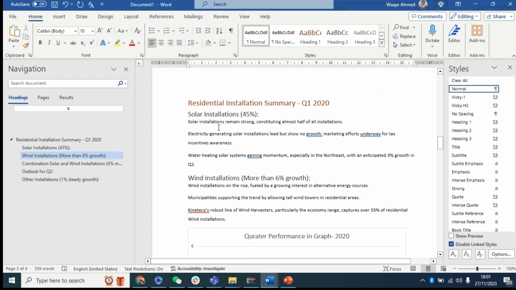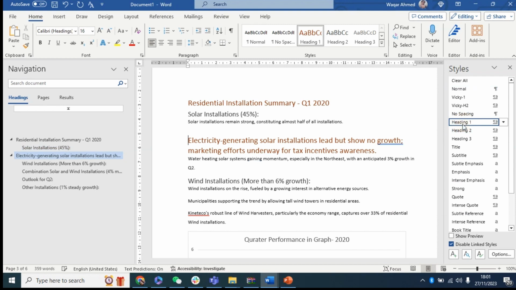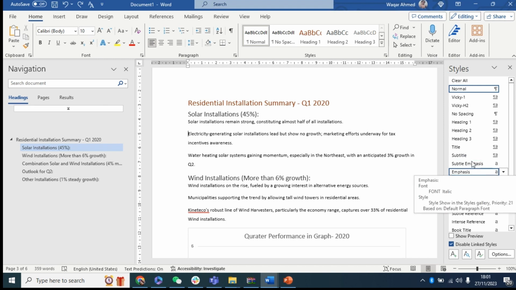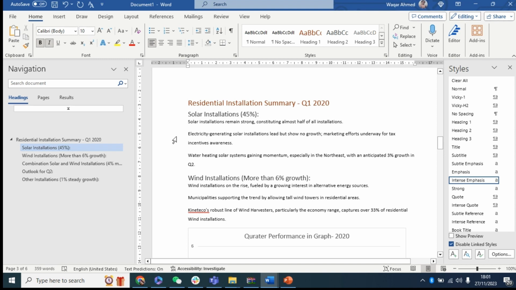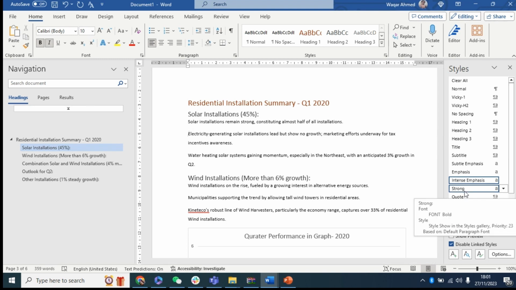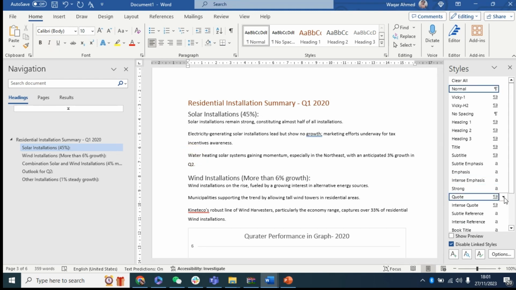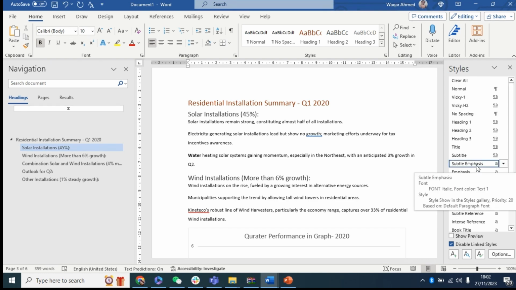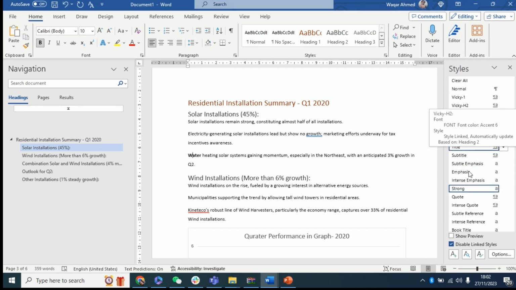And if I'm going to change it, like if I want to make this thing a heading one, you can simply go and click it, and it will become Heading 1, you see. And I'm going to Control Z it, and there is a character style. This A denotes character style. These are character styles like intense. If I do this, then it will only change it, and if I choose this strong, it will only make water strong, like, see. So these are the character styles, and there are some paragraph styles.